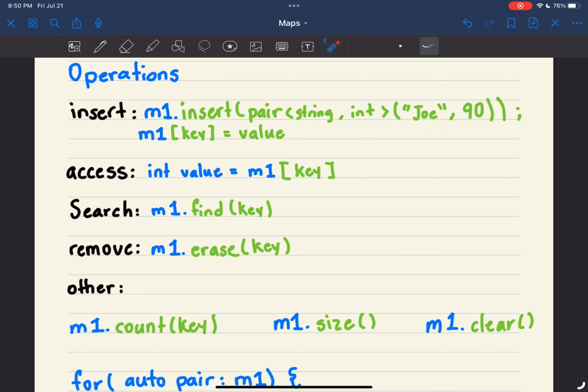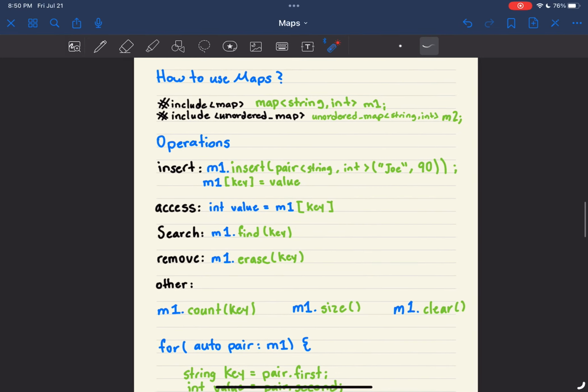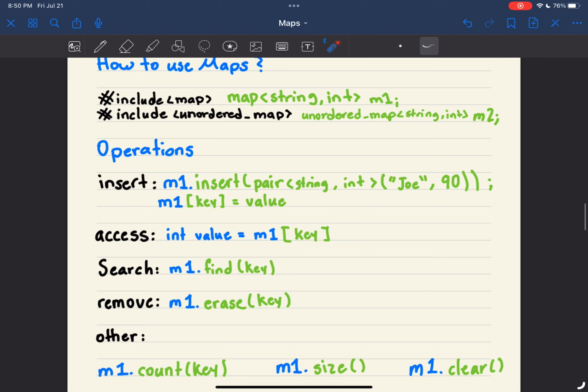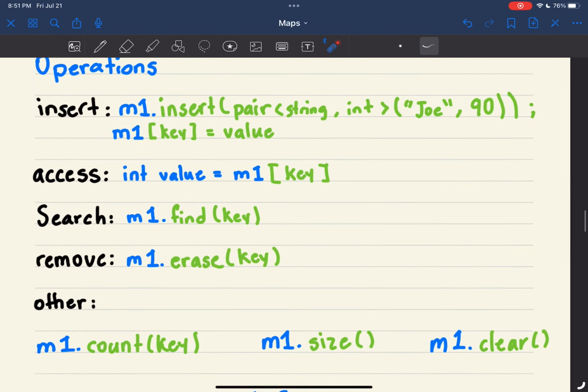I think there are different ways to insert elements, but this is the one I use. And just a note that this has to be consistent with the one you initialized here, because elements have to be of the same type after you declare the map and what the key value pairs are going to be.